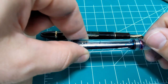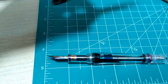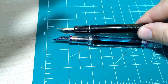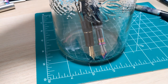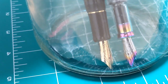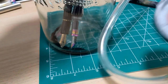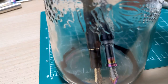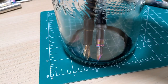Now, one more quick test I want to do in these guys. So these are closed. Let's see what happens if you open it. So is it just going to be a total complete disaster and they're just going to empty the entire chamber? Let's see. We got to do it. Whoa, here we go. So here we are, and I think you can deduce from this. Do not leave that valve open on your VAC fillers.